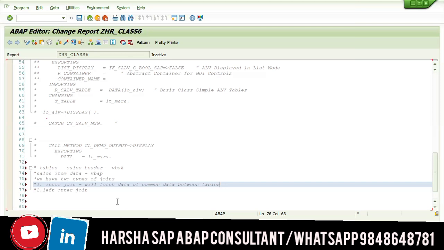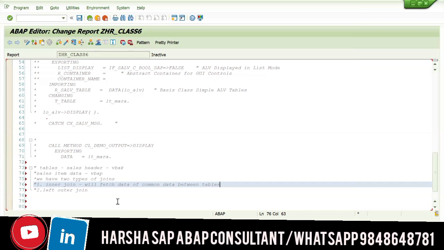So let's say I have record number 15 in VBAK that is not available in VBAP, the sales item. In that case, it is not going to fetch, because with inner join the record has to be available in both the tables, then only it will fetch.